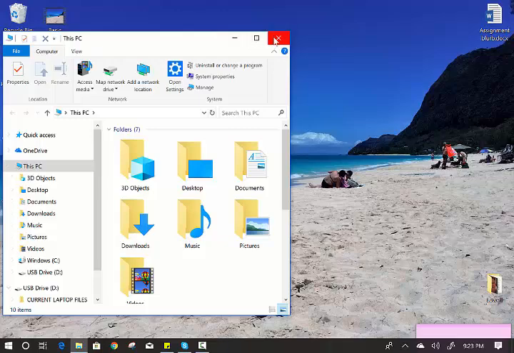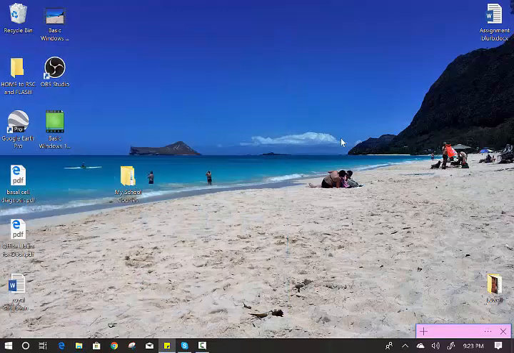We can also get to File Explorer by asking Cortana, which is the intelligent agent that Windows 10 uses. Very similar to that of Siri and Alexa. You can also get directions. You can do almost everything that you can do with Siri and Alexa by using Cortana, which is Windows' artificial intelligent agent. You can find out how much time it's going to take you to get to work in the morning, and if the traffic is very bad, if you need to take a detour, just a variety of different questions that you can ask her.